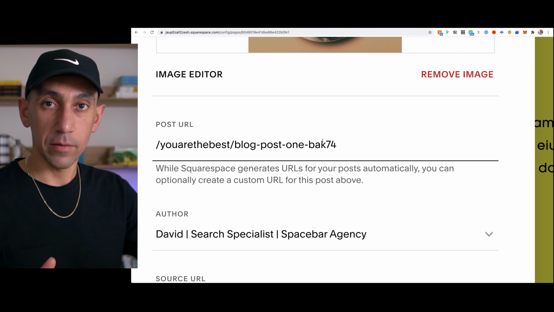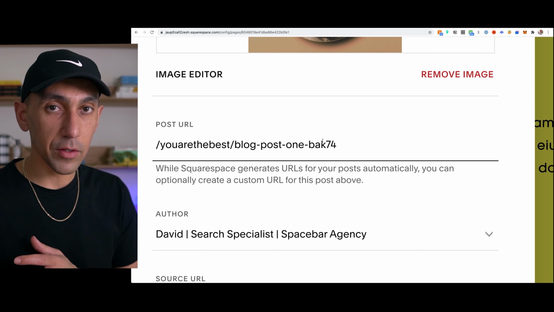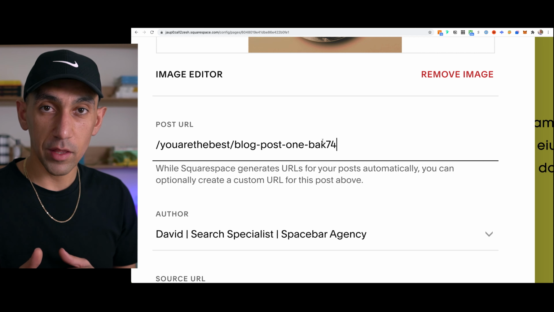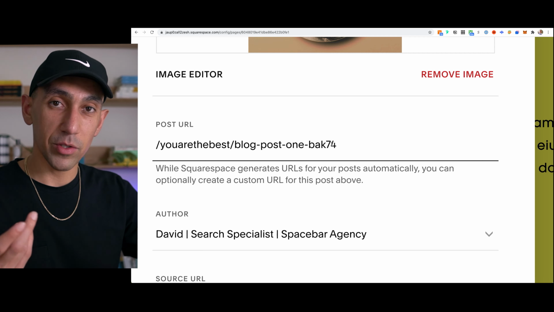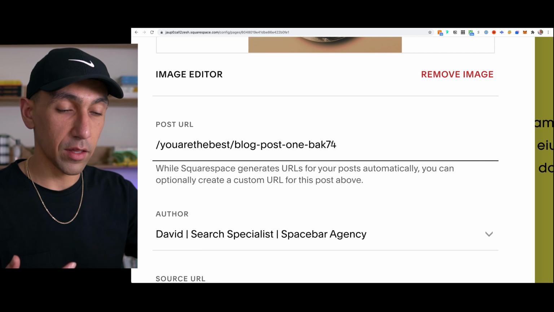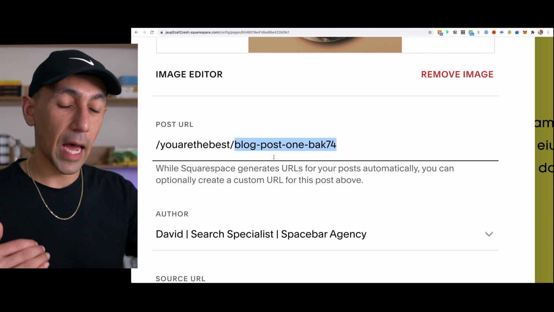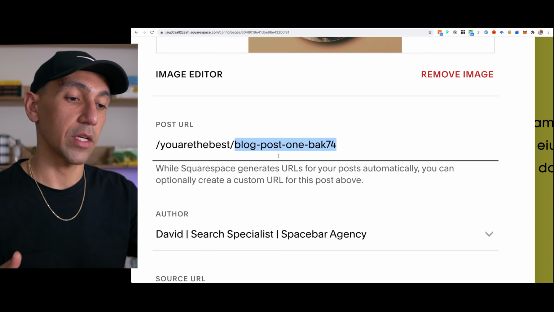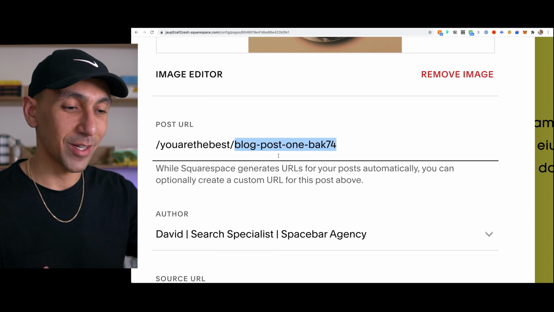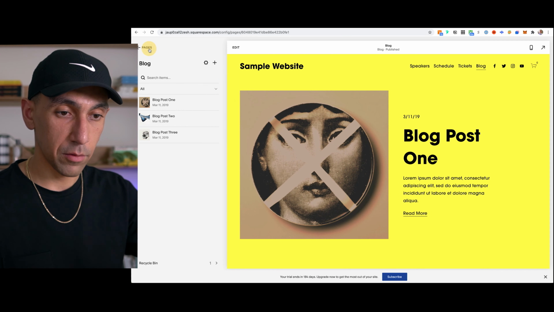I'll also say Squarespace, when you make a new page, they make really beautiful URL slugs. When you make a new blog post, they make really ugly URL slugs. So often there's a lot of random numbers and arbitrary letters that mean nothing within your URL slug. So I highly recommend always triple checking your post URL slug as you launch a new blog post. So before you launch it, you want to make sure it has a relevant URL slug there. All right, so let's close this for now.